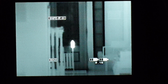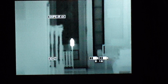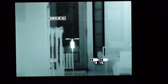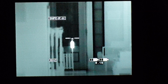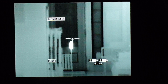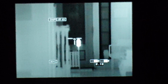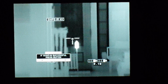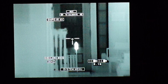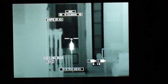So go to sight in, pull the joystick back. There's your reticle, so make sure you're at the same point of aim. And then you would move this to the point of impact, shoot it, and you should be pretty close, and get back on your point of aim. And at that point, you're sighted in. Now you've got a Trijicon Snipe-IR that's zeroed for a second weapon as a dedicated weapon sight.